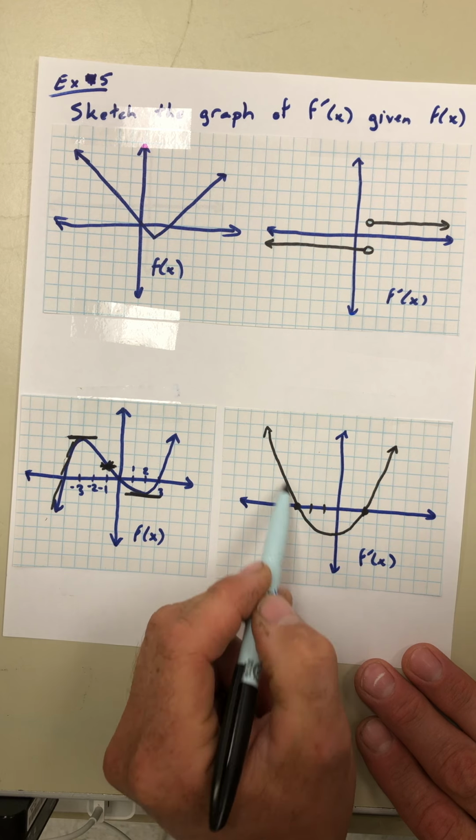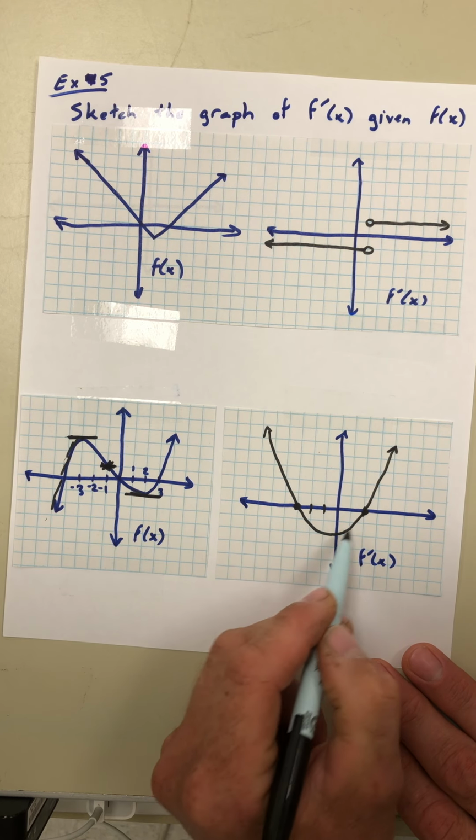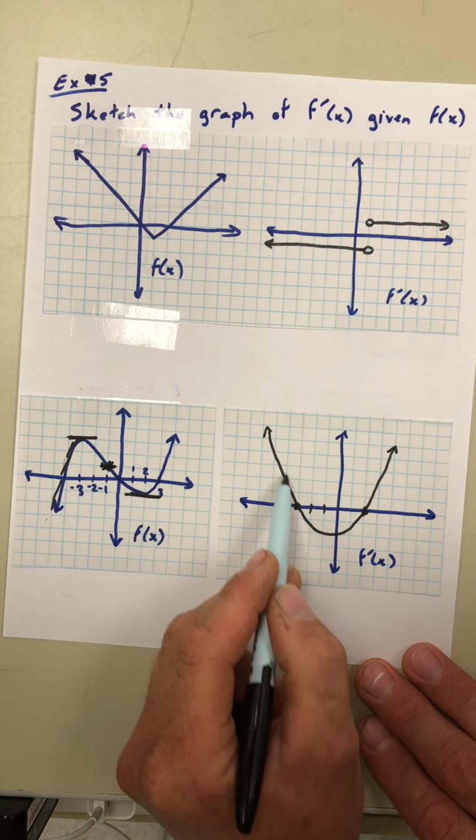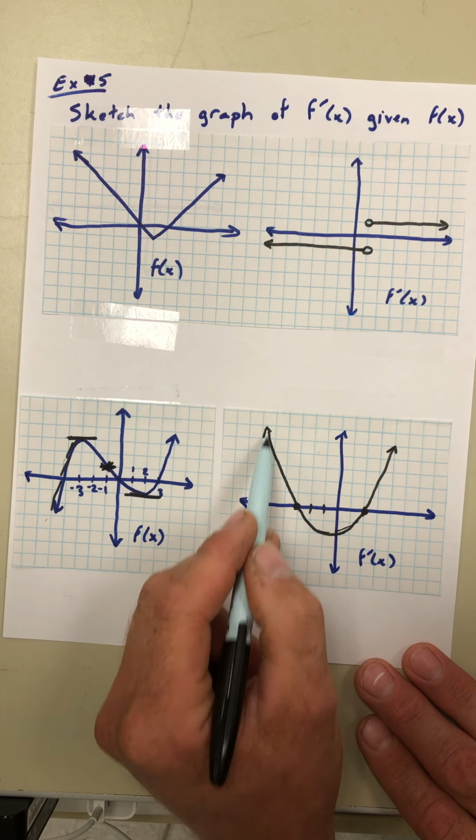Again, if we have a positive here and a positive here and negative down here, we know that these are going to all be continuous through here. So we're going to be able to draw that graph.